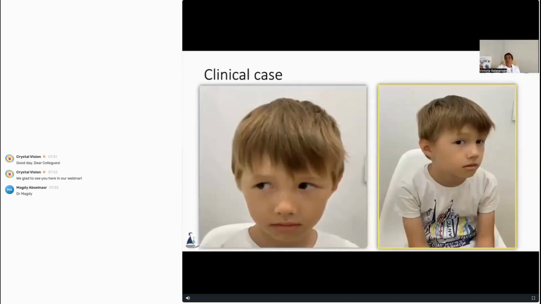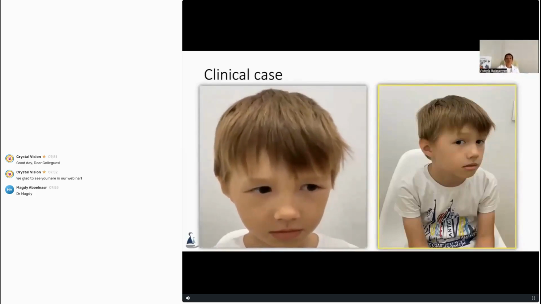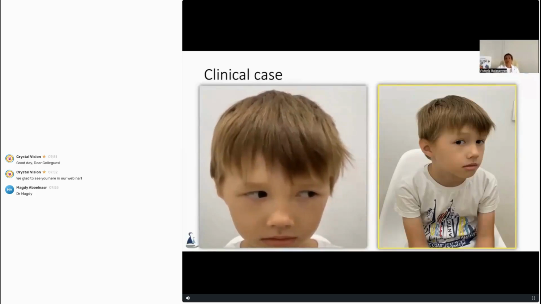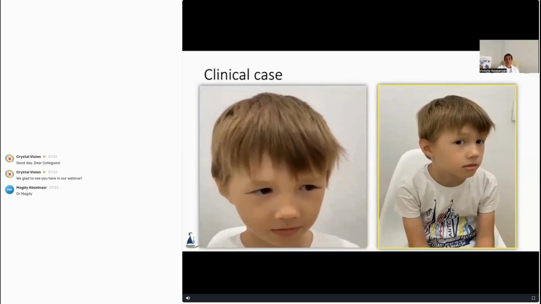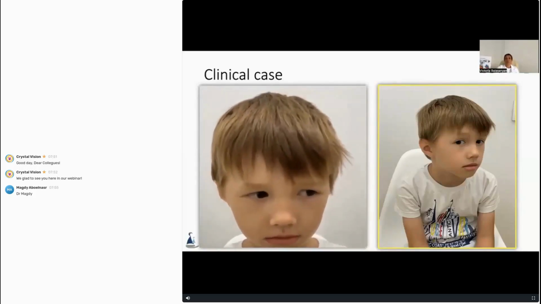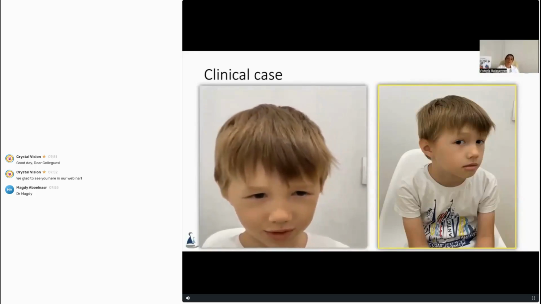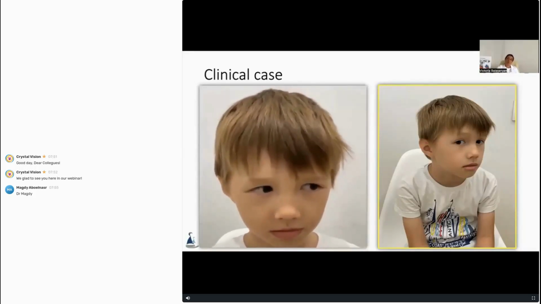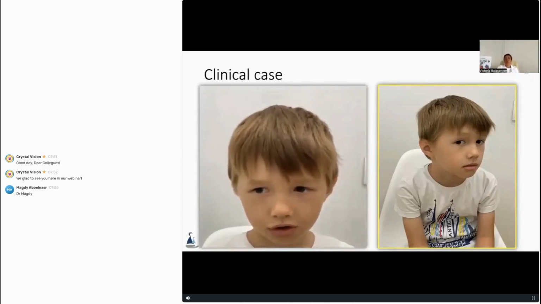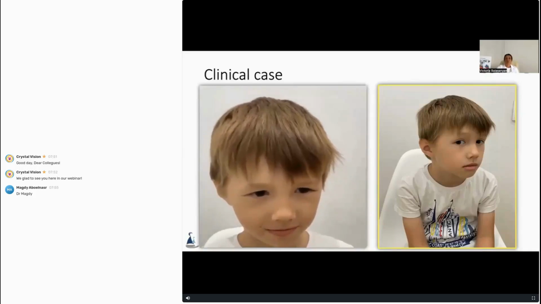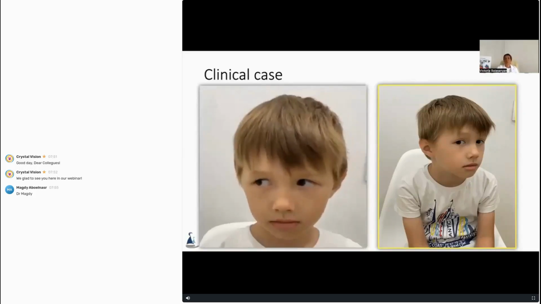For instance, in this patient, as you can see in the video, the nystagmus is blocked during maximum right gaze. This observation is significant as it illustrates the relationship between visual fixation and the modulation of nystagmus. The ability to block nystagmus with specific eye positions can be a critical factor in assessing treatment options and understanding the underlying pathology.